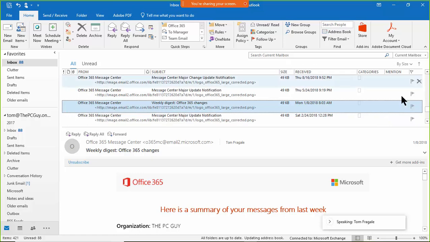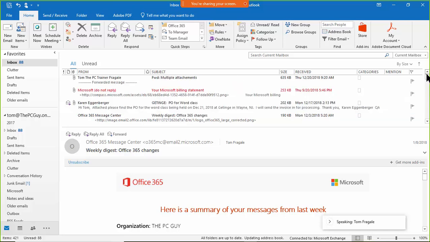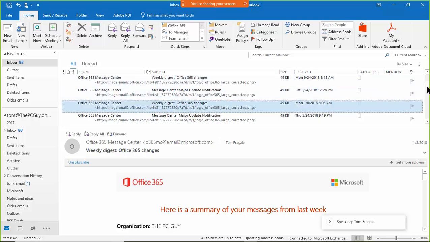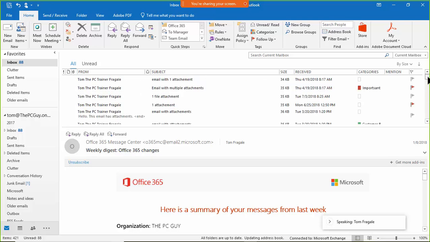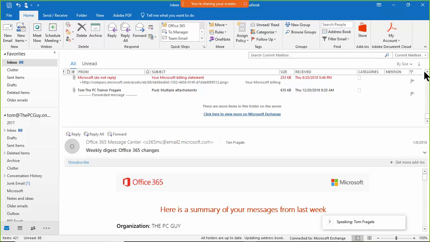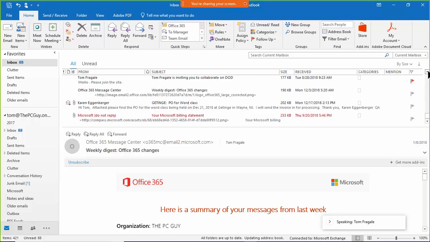Now another thing that you might want to do is sort and get rid of the ones that are larger files. So I'm going to pick on the word size right there. And then the smaller ones will be up top, and the bigger ones will be at the bottom. Now, the bigger emails are almost always the ones that have attachments.